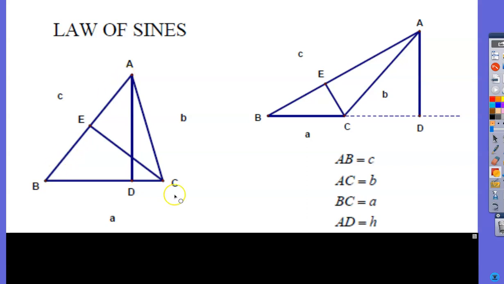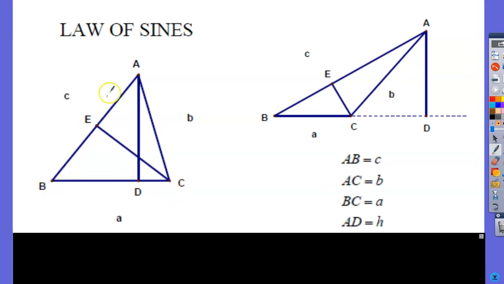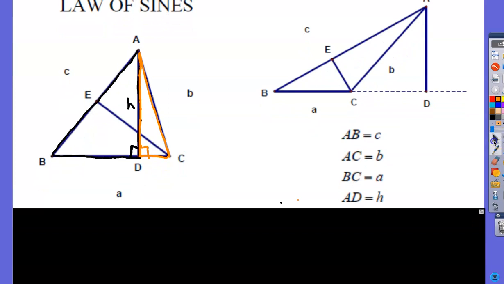In this triangle, I'm talking about triangle ABC, and that big triangle is not a right triangle. But what I have done is I've dropped an altitude AD, which would form a right triangle, and I'm going to use that to help me solve. Once I drop that, this is like a height of my triangle, correct? And that height is a side in this triangle, ABD, and it's also in a right triangle next door, ADC. We're going to use those two relationships to create a proportion.